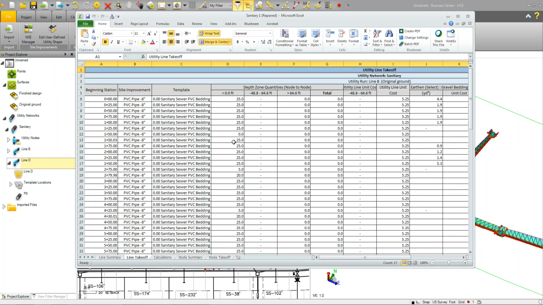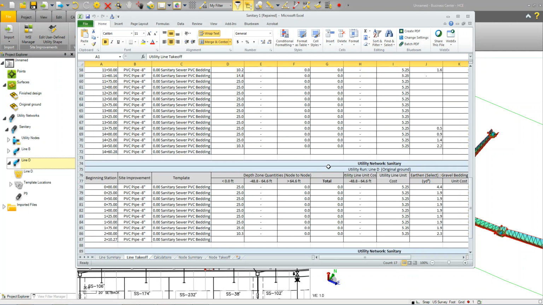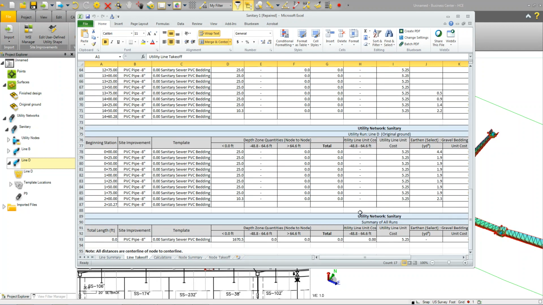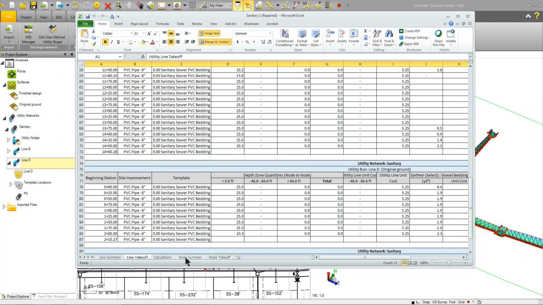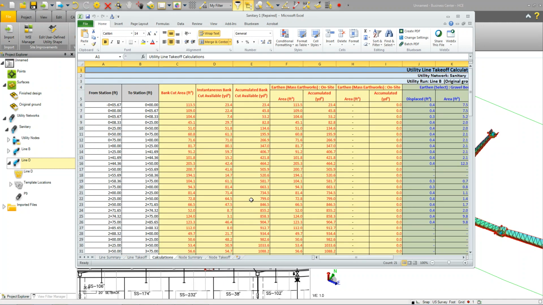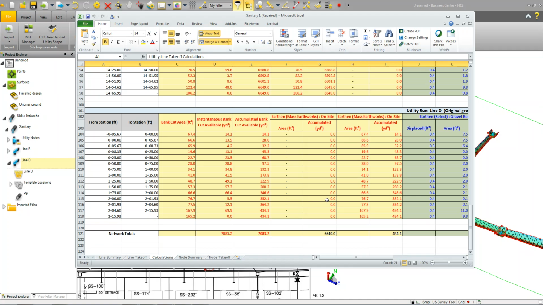The line takeoff we have for the utility runs, you can see they're separate. You got a summary of all the runs here, and then it's broken out into each line B and line D. Under calculations, you've got your line B information as well as your line D information.